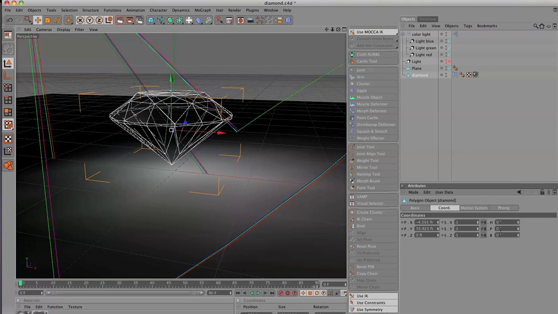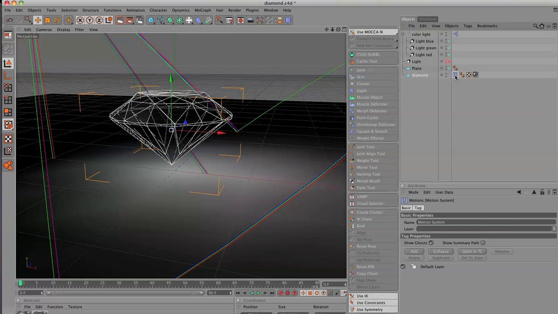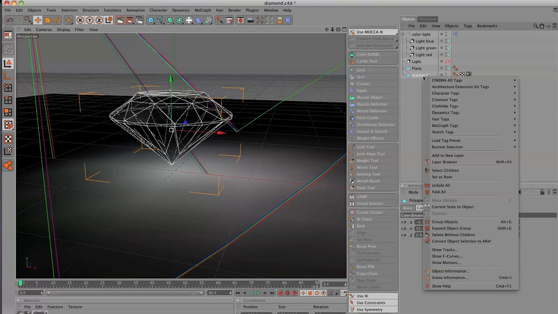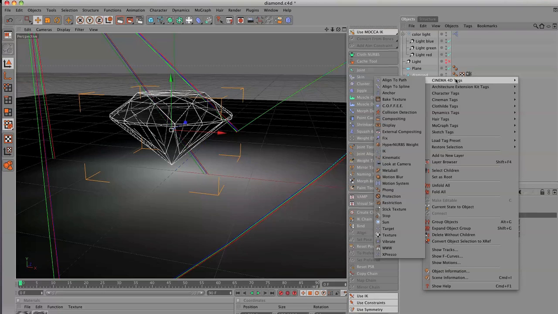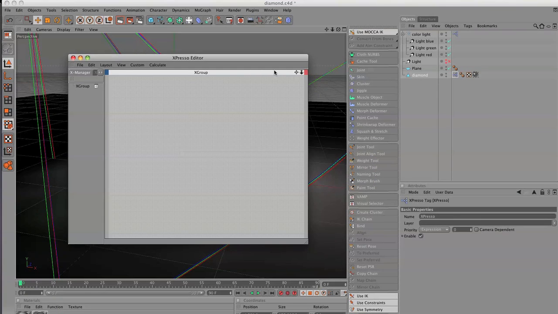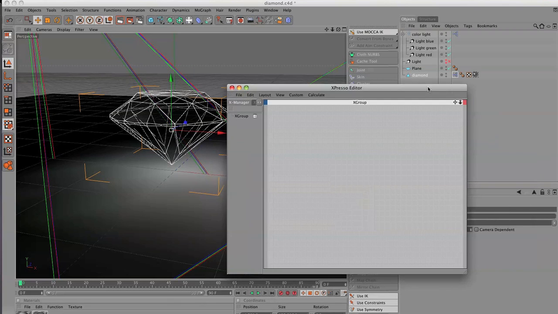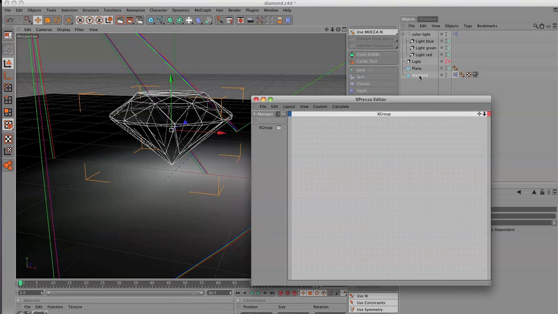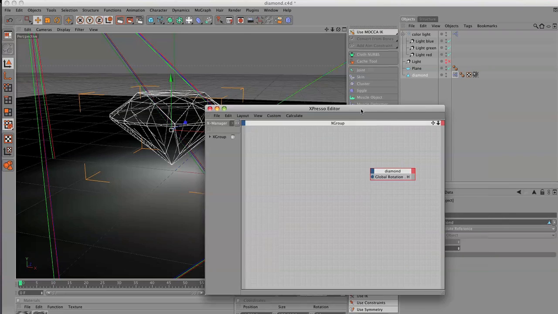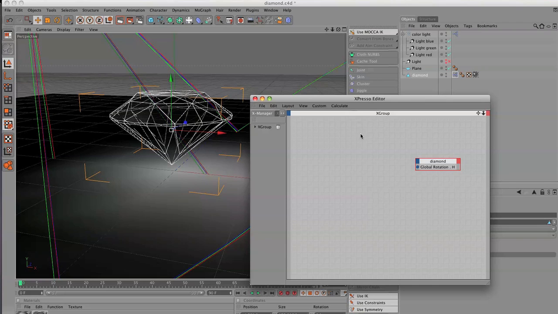And one way we can do this very simply is by creating a little Expresso. So in the diamond, in Cinema 4D tags, go to your Expresso, and I know I'm using a lot of Expresso today, but you know what? It makes life a lot easier. So I'm going to go ahead and take this diamond and set this right here. And I want to affect the H axis, and I want this H to increase over time slowly, so I don't have to keyframe the rotation.